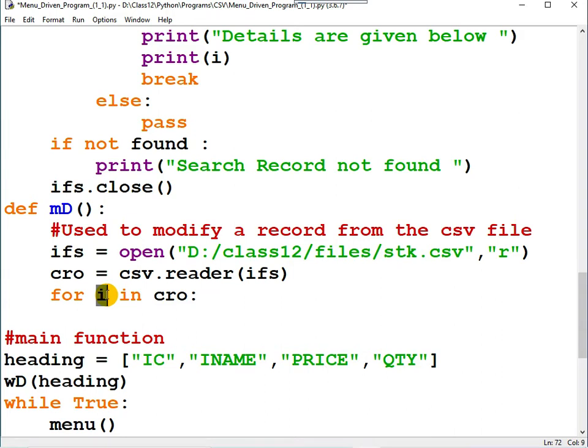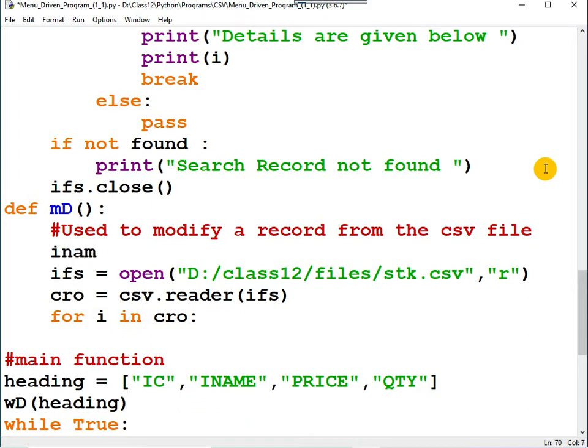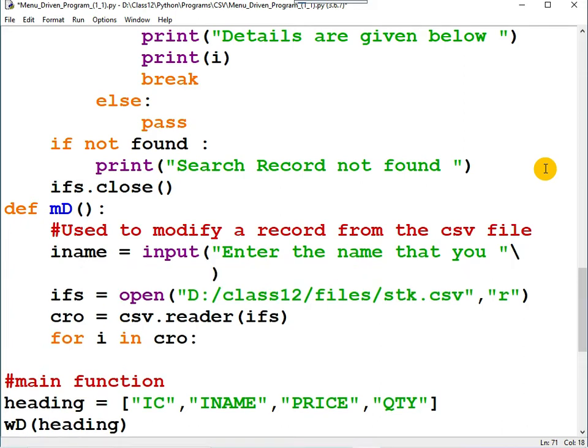to modify, so the item name that you want to modify should be entered from the keyboard. So maybe you can do like this: iname equals input, enter the name that you want to modify.